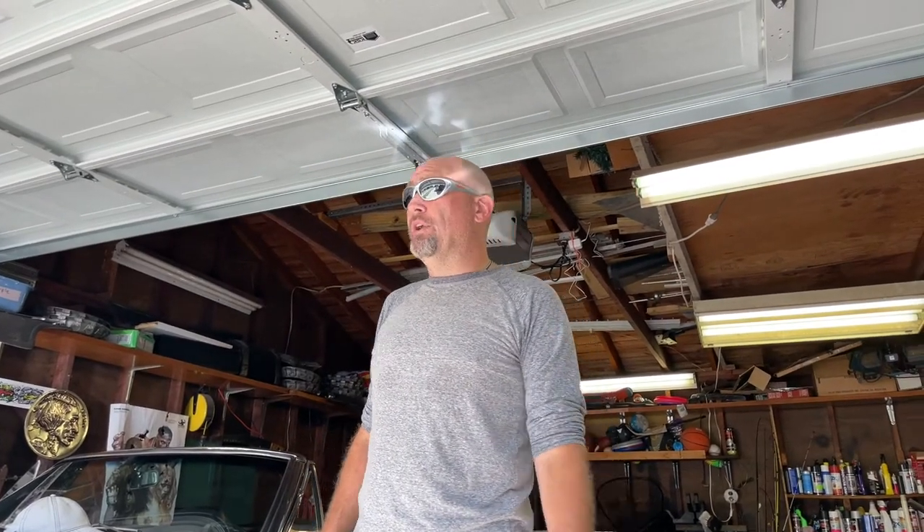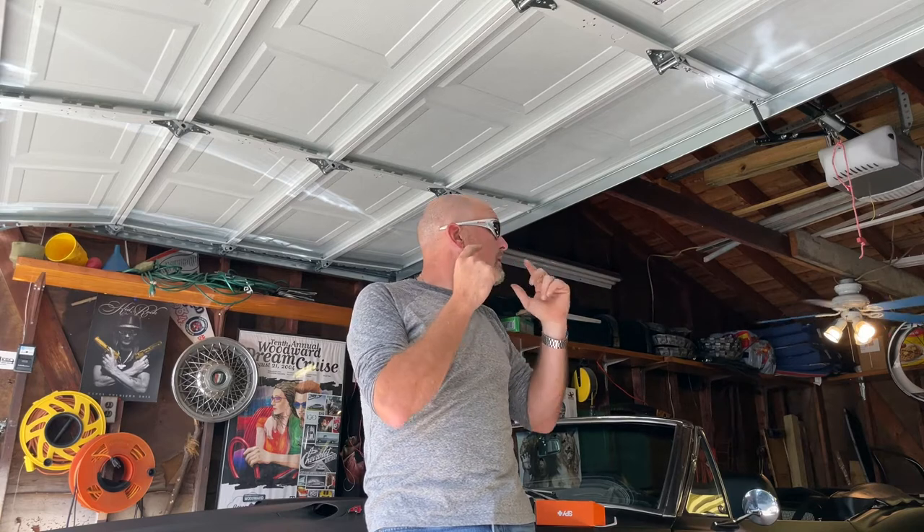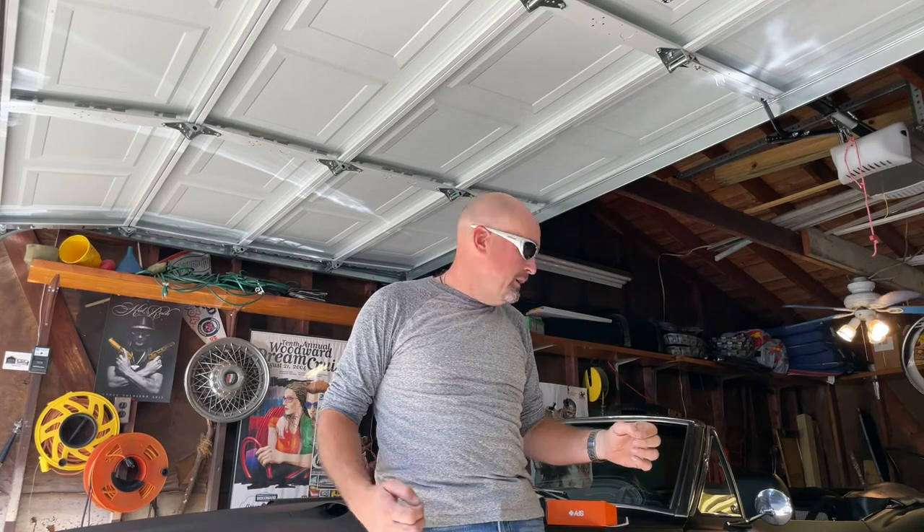First impression on these — I am highly impressed with the optics. The optics on these lenses are just absolutely as clear as day. I would go as far as to say these may be the best lenses I've ever had in a pair of sunglasses. I like the gray green color. I've got very sensitive blue eyes and I'm never going to be outdoors without sunglasses on. I love the fit — it's a retro look but also modern with the scoops. They seem really secure and fit nice to the sides of my face. The thing I can't get over is the optics — just clear, clear, clear.